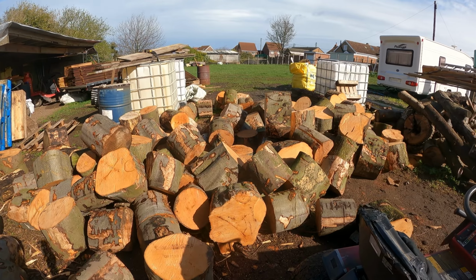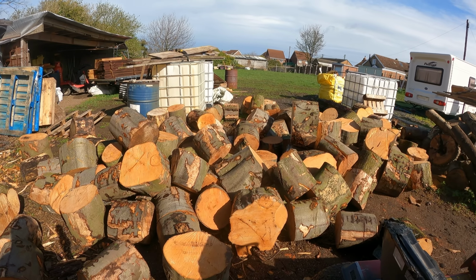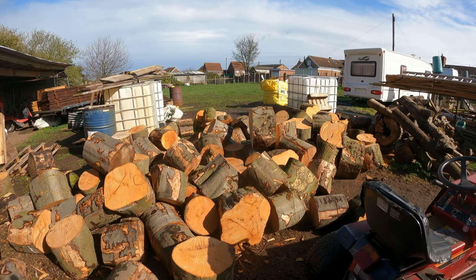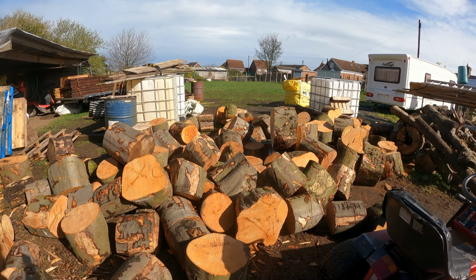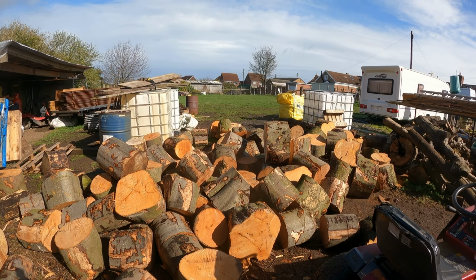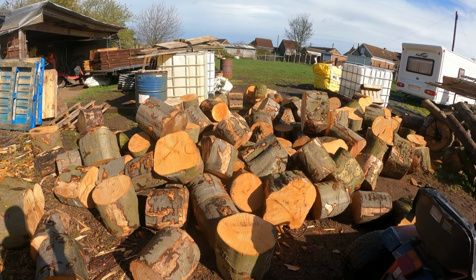So we've got a fair bit to go at, probably around about 3 ton, I think, something like that. There were a fair few trees in among this, so they were weighed out at around 250 to 260 kilos each log. So yeah, we're there.